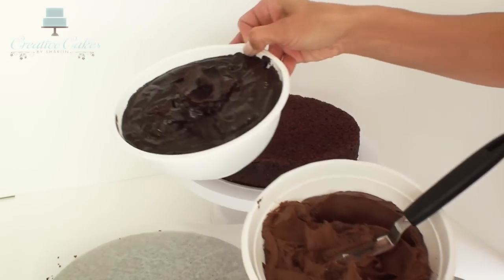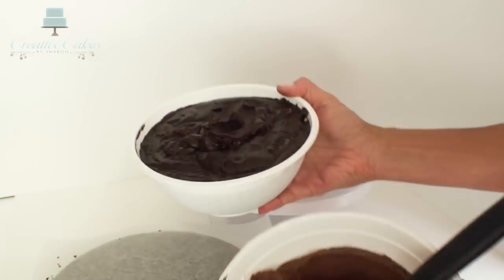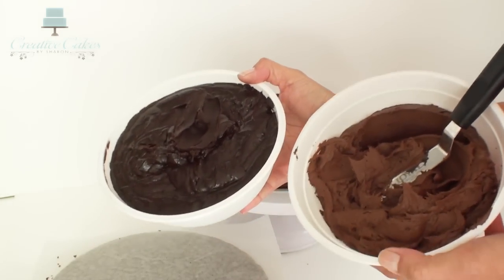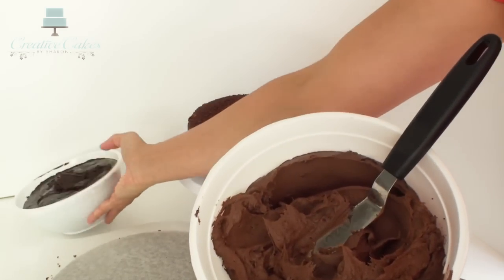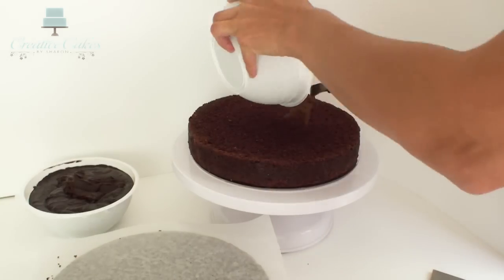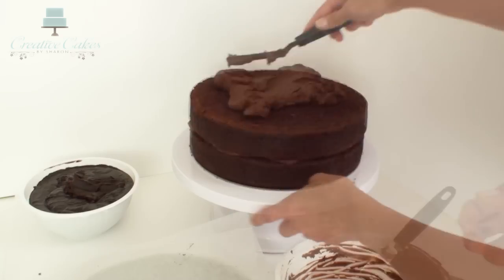It's basically a variation of my dark chocolate ganache. All I've done is use my hand mixer to beat it up a little bit. It aerates the ganache, makes it light in texture and colour. So once again I'm going to fill and stack my cake and then cover it with the darker chocolate ganache.